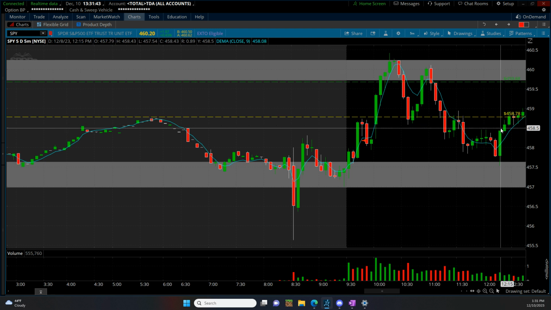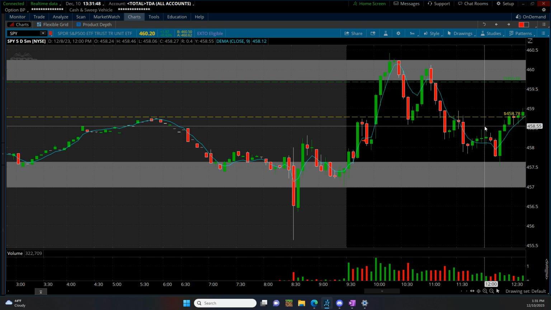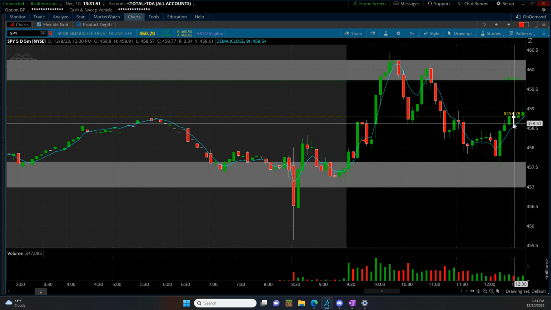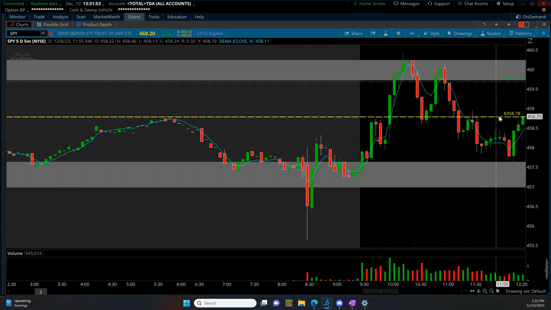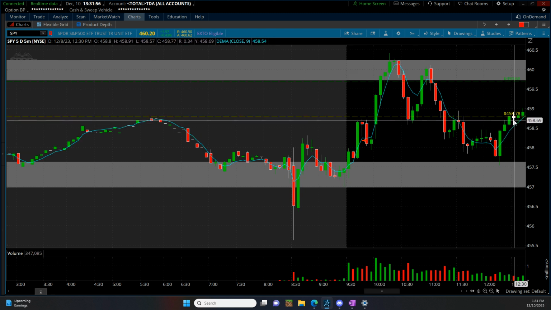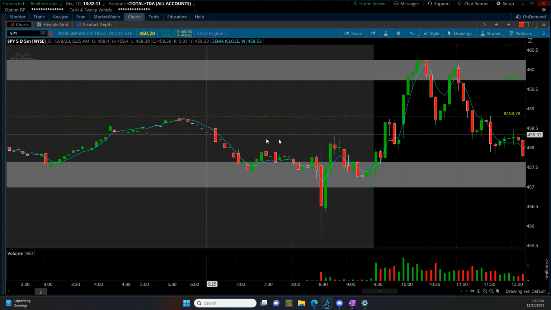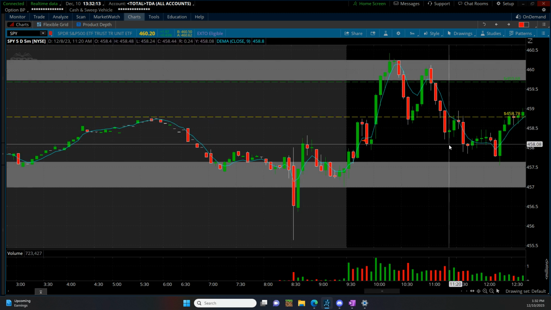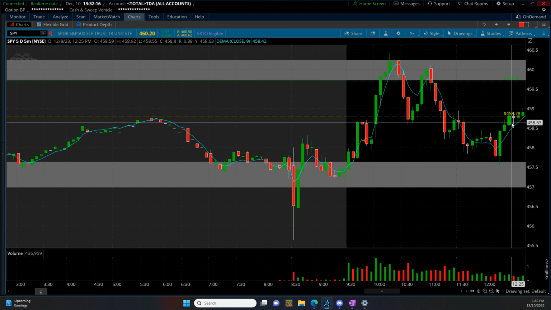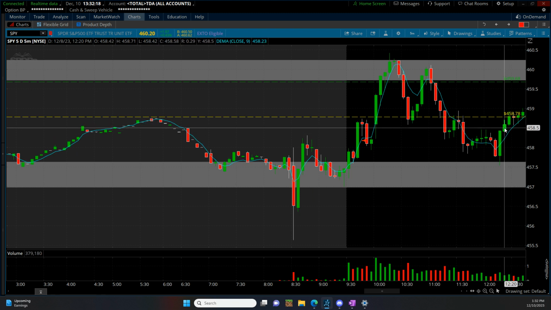I always look at it like, if I'm in a long, would I stop out here? Just because we're getting some selling doesn't mean anything. Maybe it makes sense if sellers show up here and do a little bit, but until we break that 9-day EMA in this scenario, I must remain bullish. That's been really, really beneficial for me. So instead of playing a short here because of maybe an inverse head and shoulders or whatever I conjure up in my brain, I'll be like, no, the 9-day is holding extremely well.